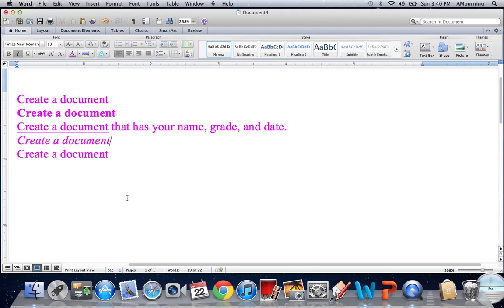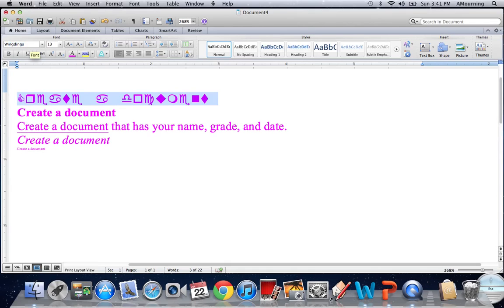Okay, those are basically the font changes that you can make. So you can change the size, you can make it bigger, you can make it smaller. We're going to make this one really tiny. Okay, you can change the font style. Let's go with something fun here. Now, I know that you really can't read that, but Wingdings is just a fun font if you ever need any symbols or anything. You can change the color, and you can bold, italicize, or underline. And basically, those are the changes that you'll need to be able to make with font throughout the course.